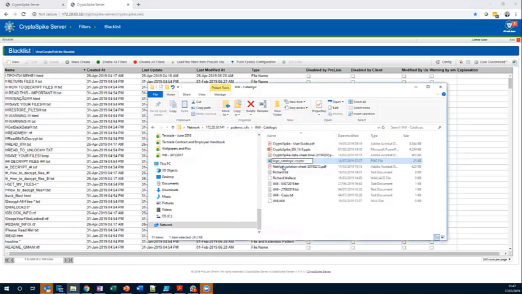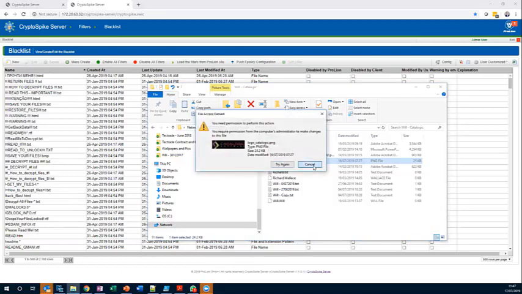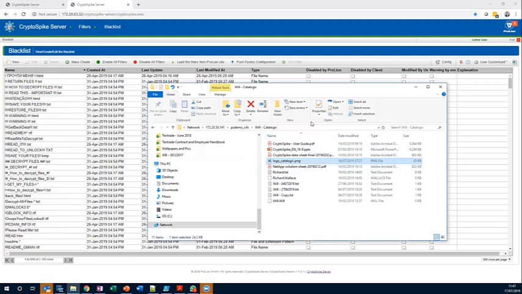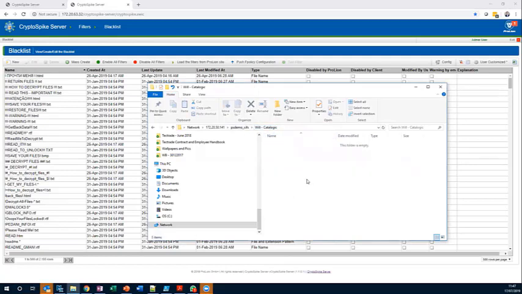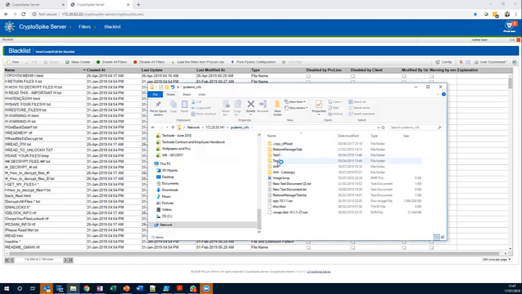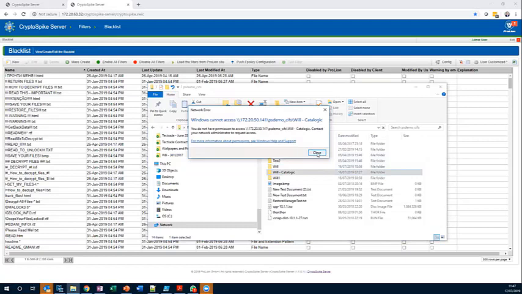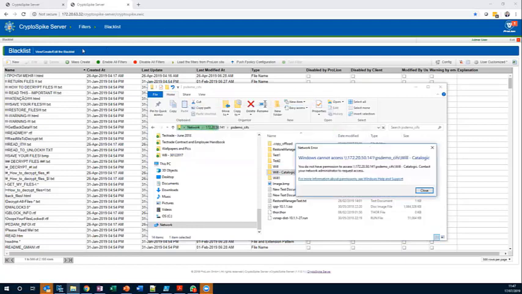You'll see within here I've been blocked from doing that straight away. Try again and keep trying. It's not letting that file type be stored on that file. So now, try and access, as you can see. I've now effectively been locked out from there, so I can no longer access that share.